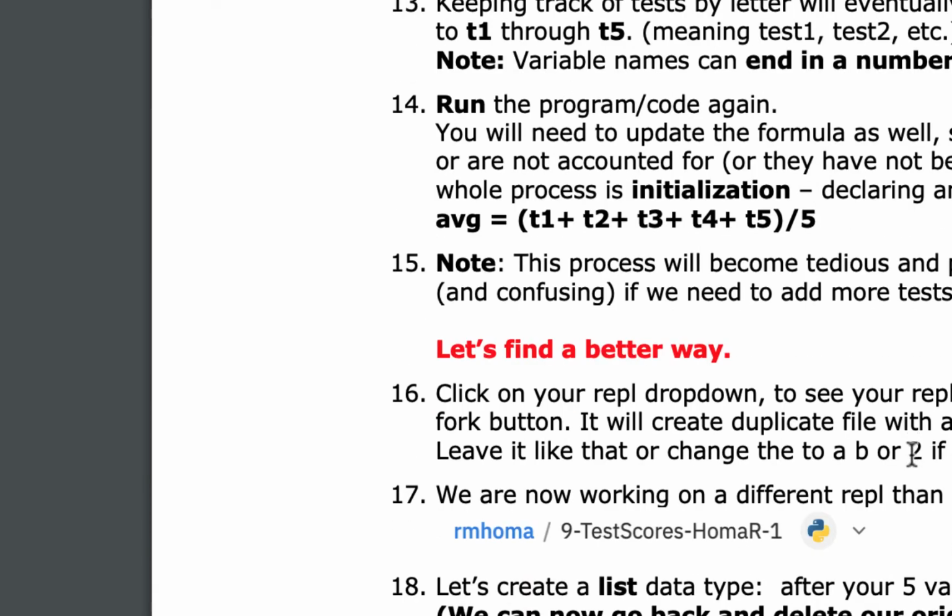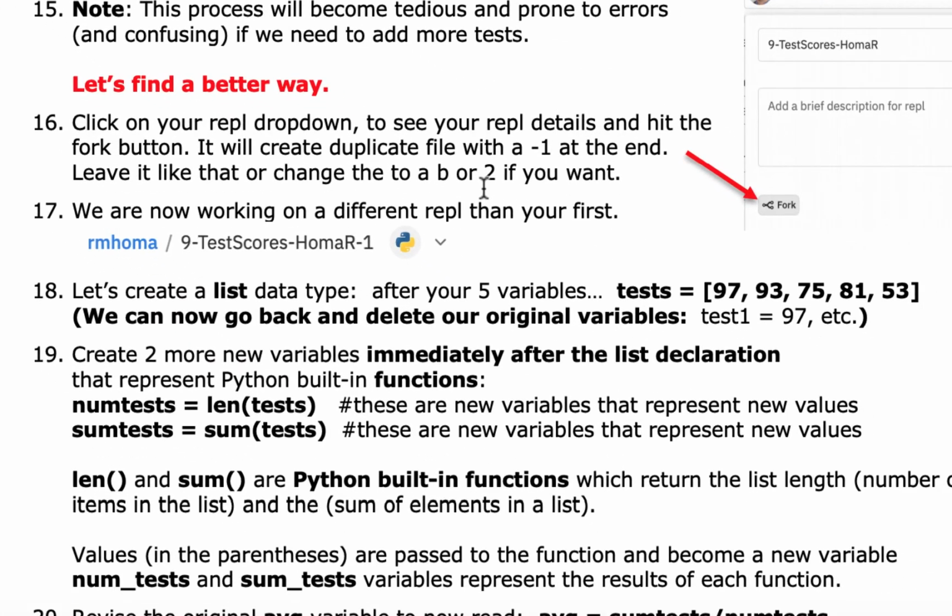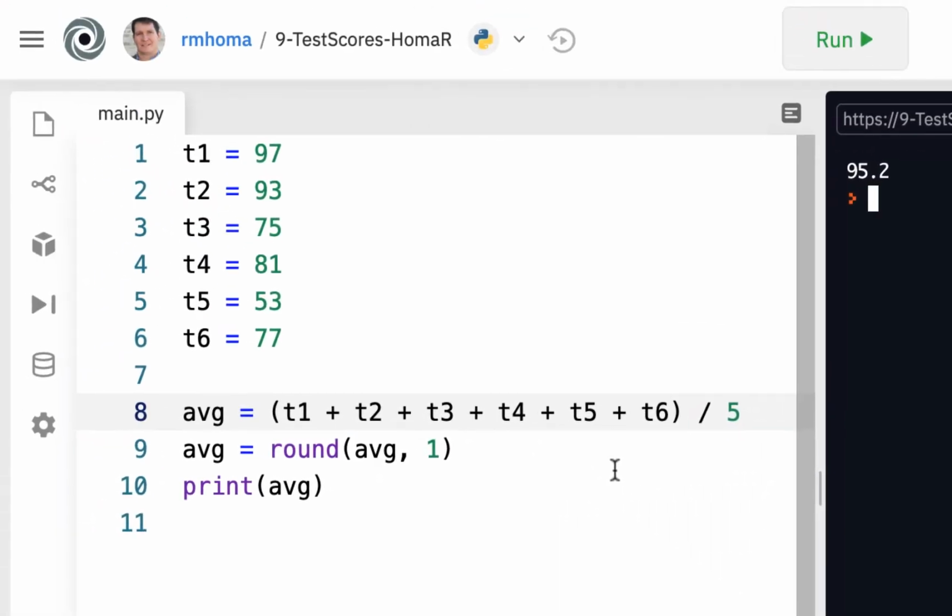But what we're going to do is do something that's a little easier than just updating these things here, because this gets tedious. And what we're going to do is we're going to fork this right away. Even though there's not a lot of code here, I don't want you to delete any of your code yet, just in case you had some kind of error or anything like that. Let's go in here and we're going to fork this, and this will be just like duplicating it.